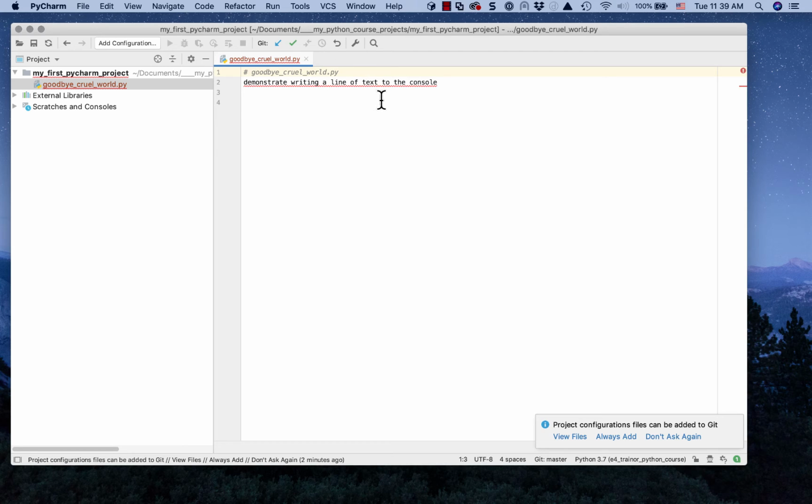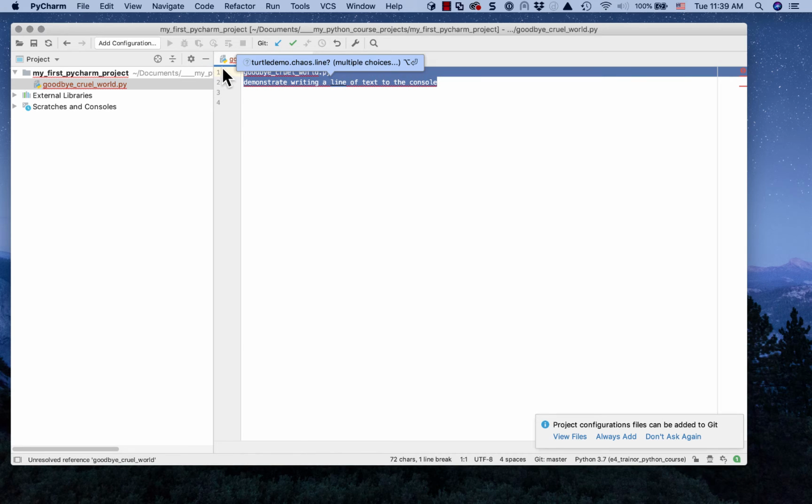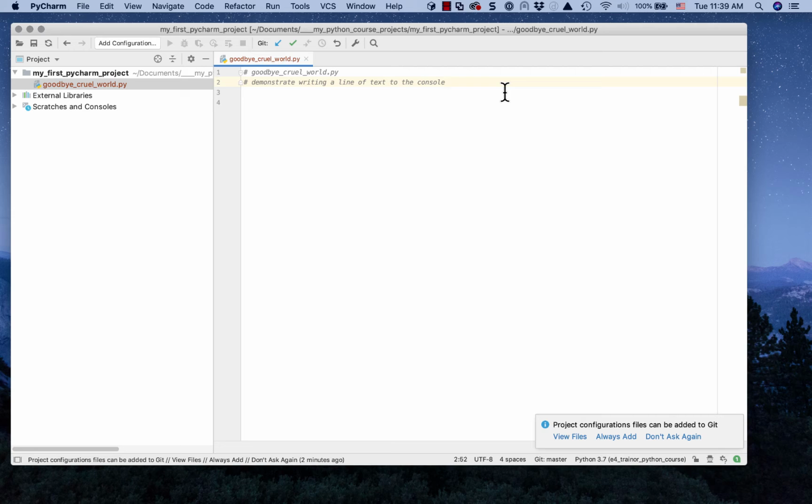Or you can toggle, let's undo that. You can toggle one or more lines into and out of being treated as comments by highlighting the block that you want to do it for. On the Mac, you hold down command and then the normal slash, the right slash, and it toggles the whole thing into a comment. If you do that again, it toggles it out of a comment. Do it again, it toggles it into a comment. Okay. All right, so we're going to learn how we create this.